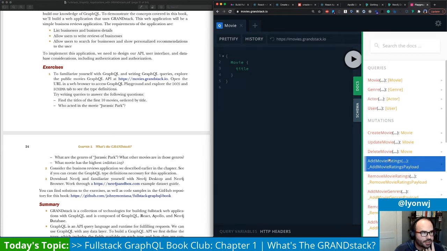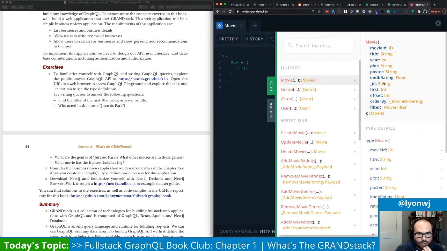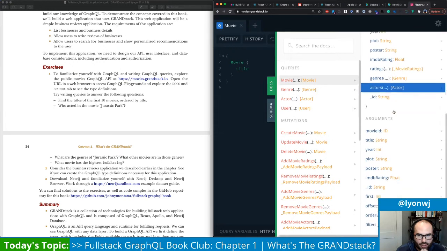So queries, these are the entry point for the API, so we can start searching for movies, genres, actors, or users. And then, for example, movie can take a bunch of optional arguments. And so what that means is if we want to search for a specific movie by ID or by title, we can include that, or we can specify a filter argument.